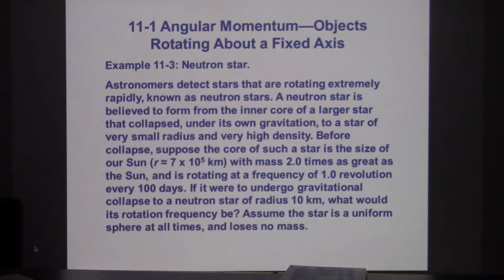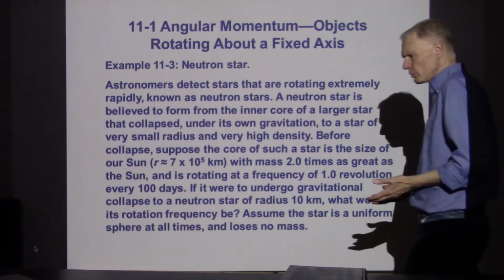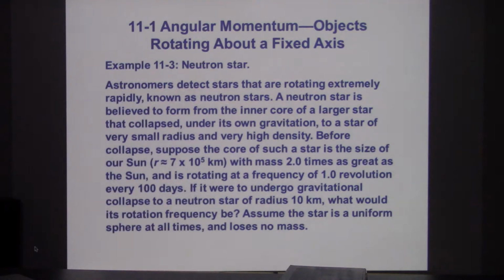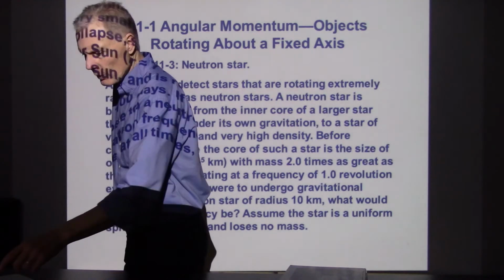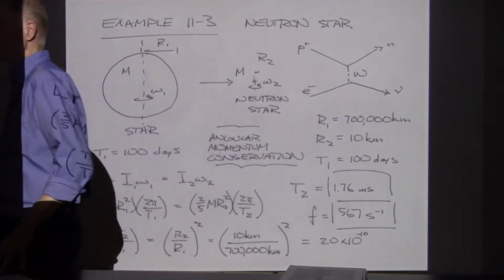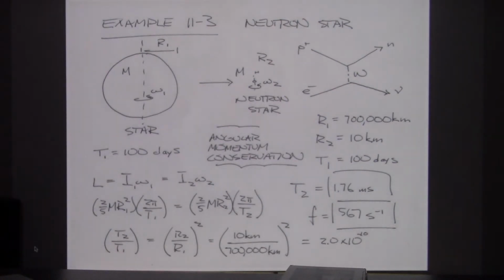What would happen if we had a gravitational collapse, and now the neutron star, which includes all the mass of the original star, has collapsed down to a size of just 10 kilometers? So this is an extreme example for angular momentum conservation. The star retains all of its mass, but a star that was hundreds of thousands of kilometers in size is now tiny. It's like 10 kilometers across.